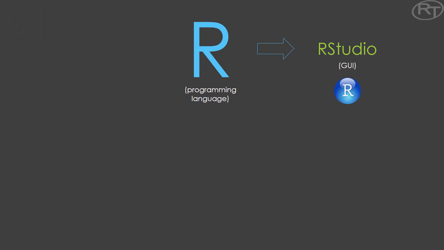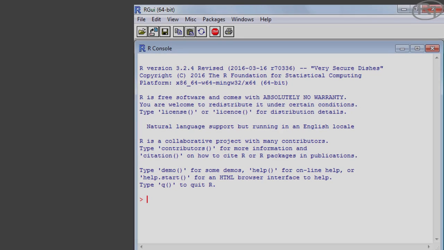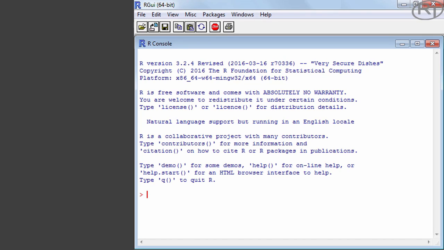I already said that RStudio is a GUI, which also means that it sits on top of another program. In our case, this program is R. If you open R itself, you would get a window like this one over here, which is the console. You can instantly see that this one does not look so user-friendly. There are a few things that can be done via mouse clicks, but it is much less than in RStudio. When you want to run R directly in the console, you will have to code nearly anything yourself.